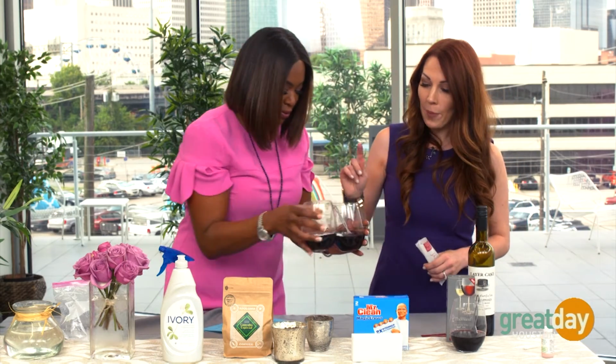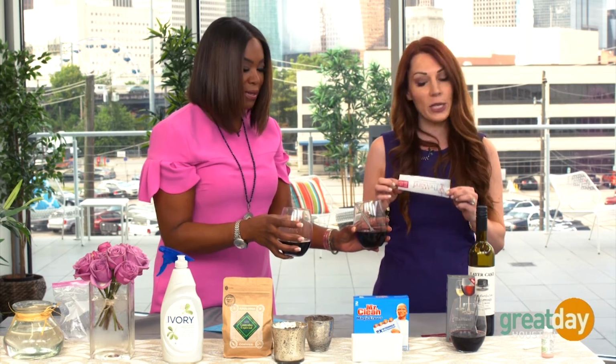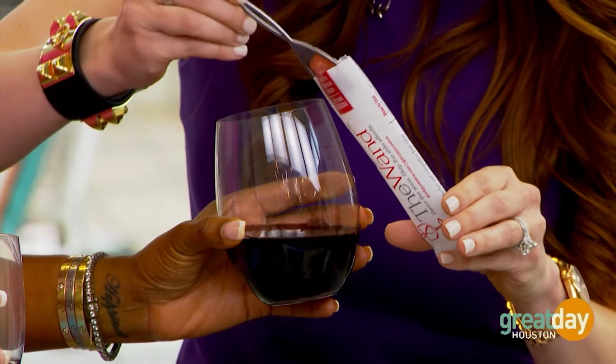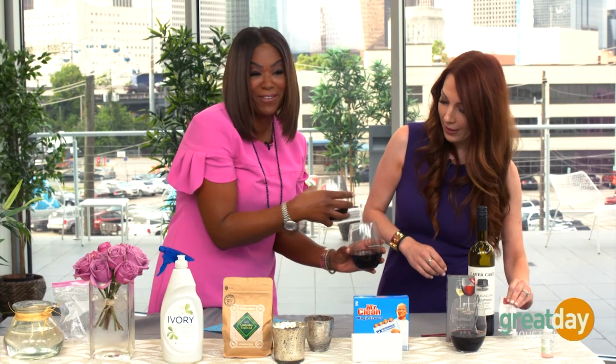So, I'm going to show y'all the trick on getting the wand out, because everyone says, how am I going to take this wand out at a restaurant? After extensive research. We didn't want to get their tablecloth messed up. I just took it and put it right back in the original wrapper, right there. You don't have a mess, and you're not embarrassed at the restaurant. And that's because you have another glass of wine coming, so you don't want to throw that out. Now, it says for one, but I do it for two.